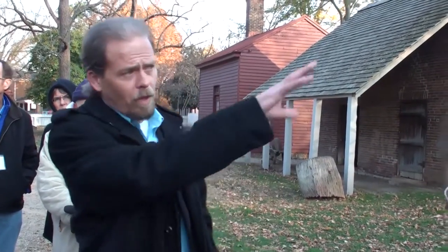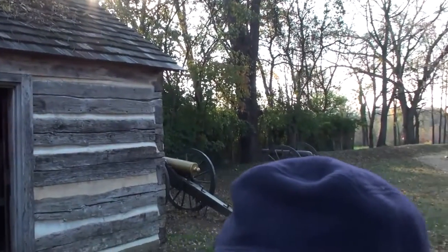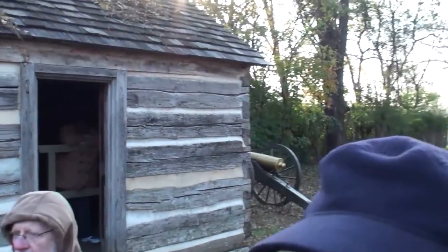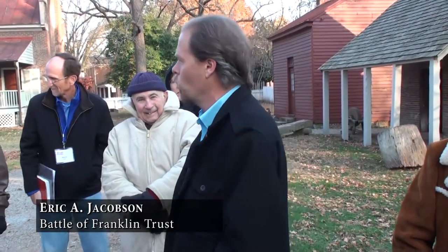There's still a section of the line that's ripped open. This cabin was not here. It was a 4-gun battery, 20th Ohio. Two of the guns are right about where those two are. The other two would have been right here. These guns are contested. The Confederates never get them, but the federal gunners can't really utilize them. In fact, one of the federal gunners, a fellow named Alonzo Wolverton, said they were knocking the rebels back with sponge staves and hand spikes. This is a hand-to-hand fight.